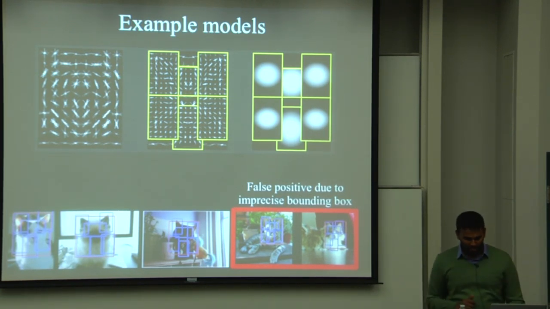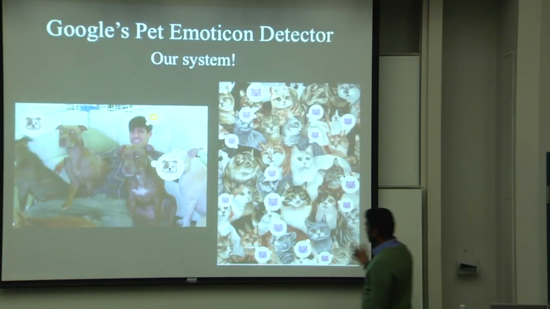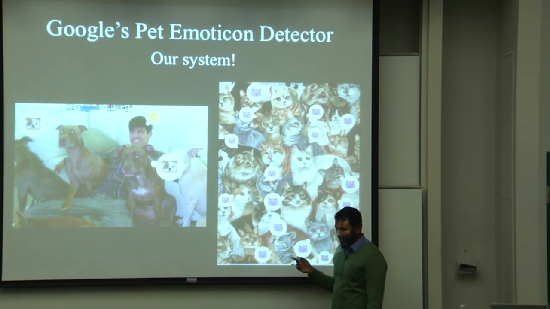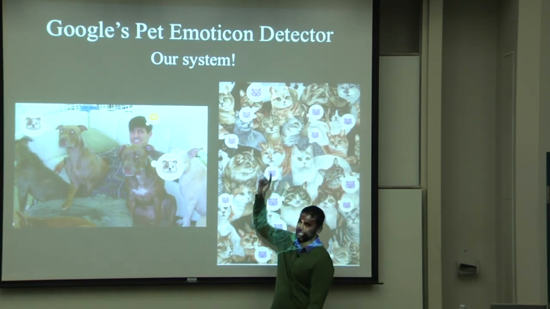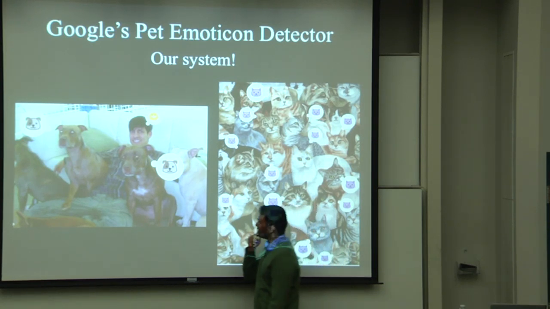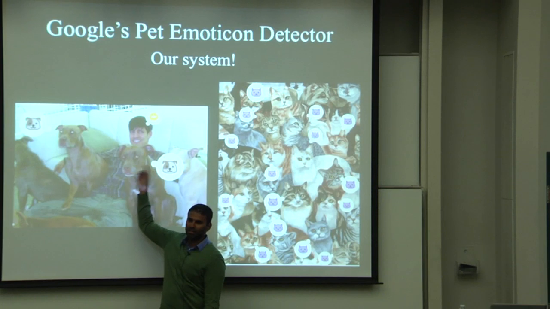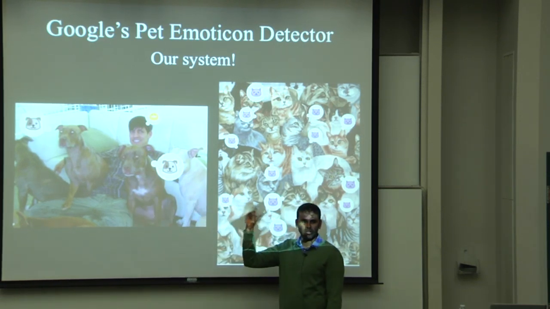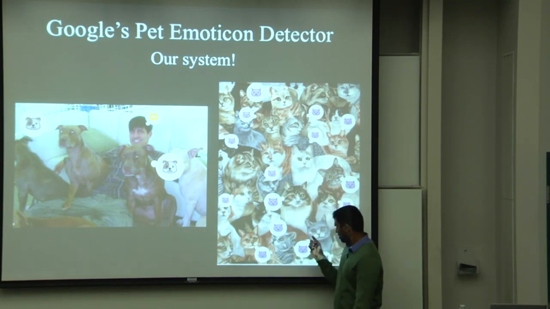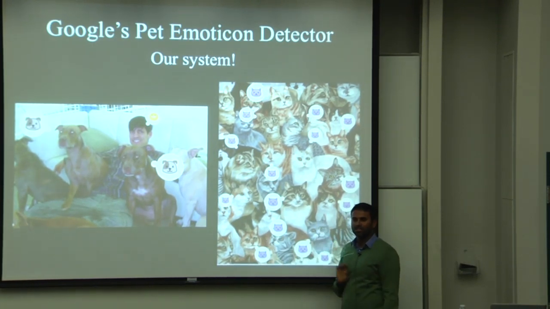And so just to prove that this stuff works, if no one ever told you, there's lots of cats on the internet. And so Google actually implemented this as an April Fool's joke for this year, they made a pet emoticon detector. So if you had images in Google Picasa, it would automatically be labeled with little emoticons next to all the dogs and cats. And they actually used this system to build a dog and cat detector. So it's funny because people actually thought that this April Fool's joke was done by someone sitting there and labeling, finding all the cats and dogs. So I would consider that a success. So it was an automatic algorithm that the general public thought was manually done.